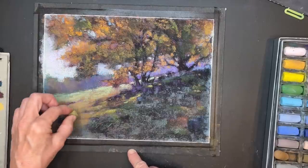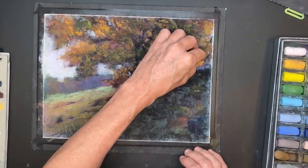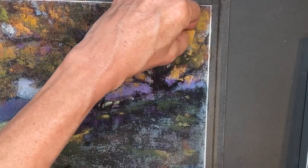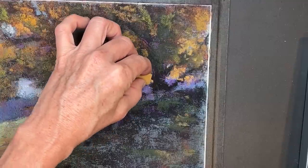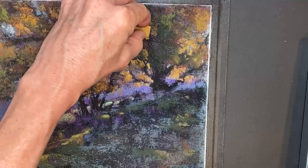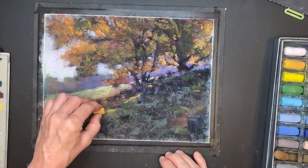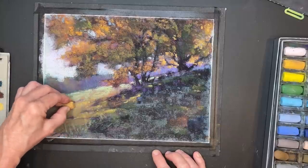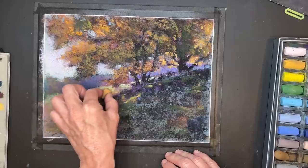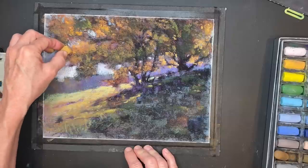I like where it is at this stage, but I really feel like it's going to pop when I go in and add where some of that light is filtering through. I've got to be careful in the area where I'm adding light — if I go too light it's not going to read accurately; the light is kind of filtering through and coming over the hill, but it's not as light as you might think. Zooming in now so you can see more clearly — I can see in the reference image there's light coming through the right side of the tree, and I'm adding the brightest yellow I've used so far, strategically looking for little places where the light is filtering through.